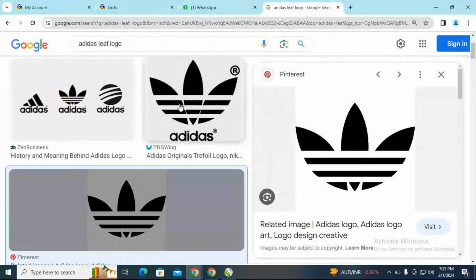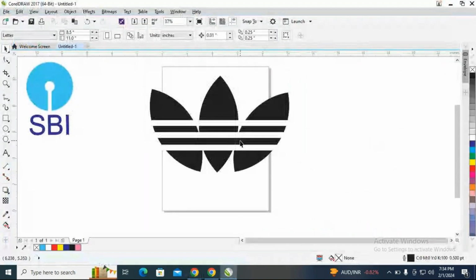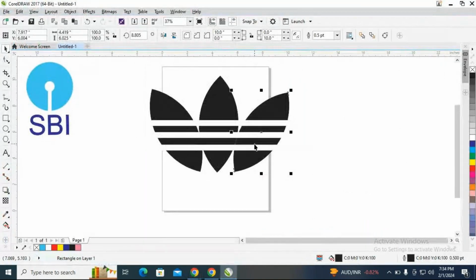Here I have the gap, and here also, and here also. Here there should be gap. Some gap. Select that leaf and move a little.